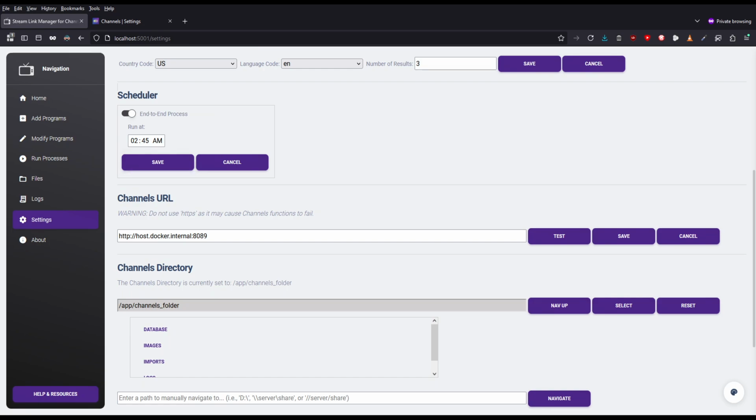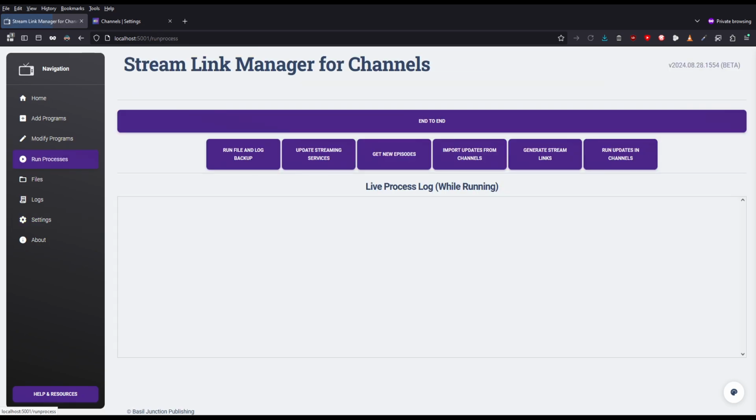Again, you don't have to run an end process. You can go straight to run processes and kick it off manually. Even if you make a bunch of changes and you just want to do that, you can still run it manually. The next scheduled time will still run. Those are all completely controlled by you. So that is really it.